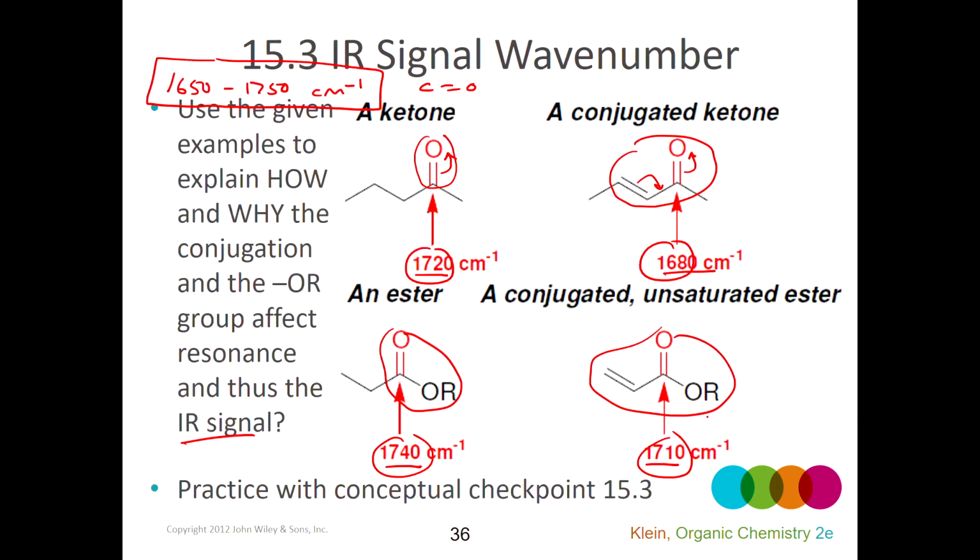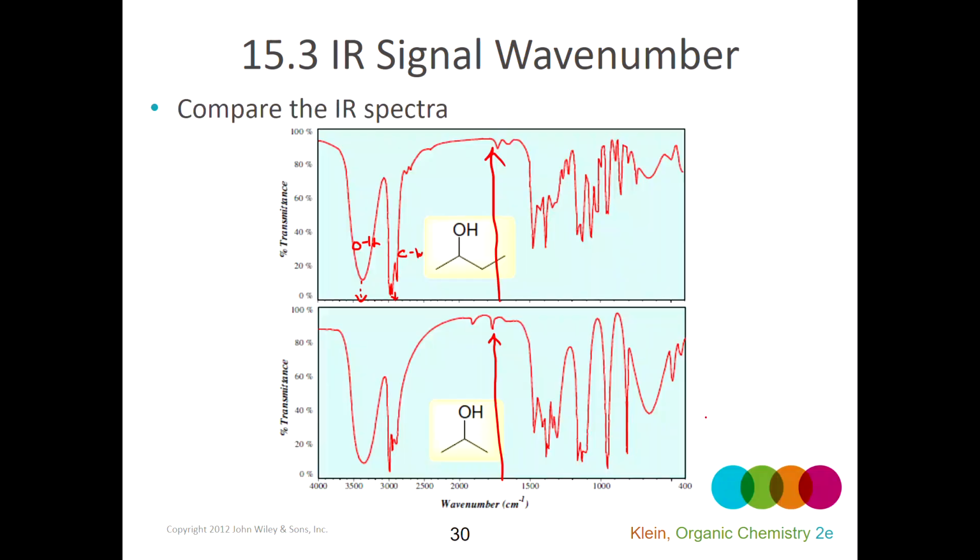Let's go back over here. Look at one of these OH, right? And that's what we saw here. The OH bond is very polar. A big electronegativity difference between these two atoms means I've got very large partial charges, right? We already know that because we know OH sets up the hydrogen for hydrogen bonding. So it only takes one OH bond in my structure to produce a very big signal, because the more polar the bond is, when it stretches, the more light in that frequency will be absorbed.